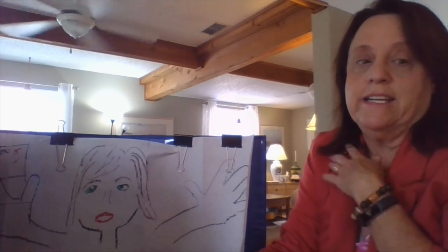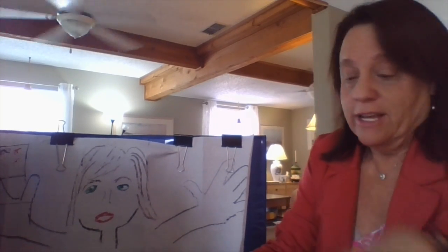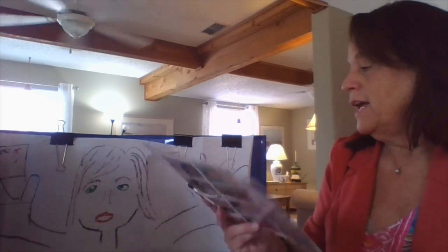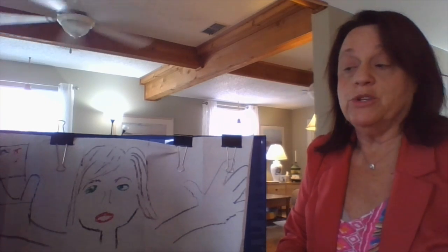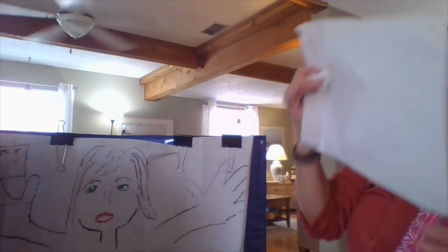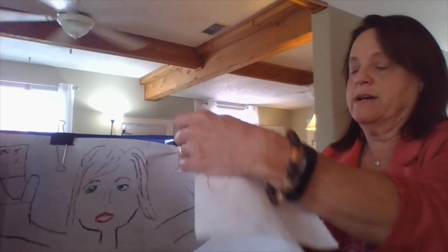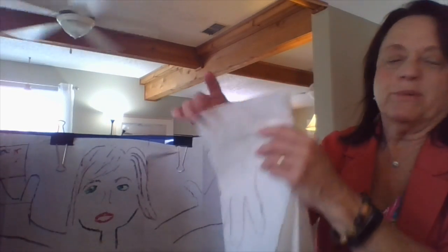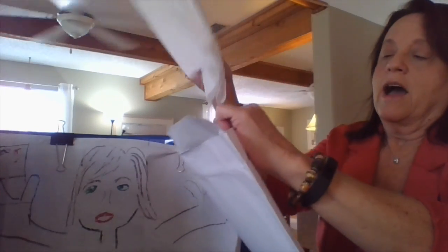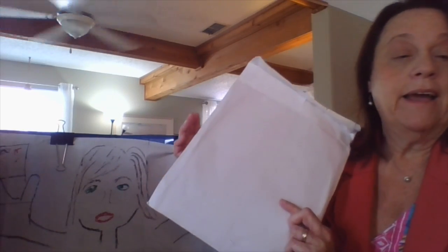I hope you guys can do this too, because it's really easy but it's fun, and your grandma and your grandpa would probably like to see this. Then I got my big paper and I also wrote down the breathing for my daughter so she could do her breathing too. I got a big envelope and I took the one that I drew and folded up my paper towel just like this — that's why paper towels are kind of easy, because they fold up. I put it in, I'm going to put the address of where I want to send it, I'm going to put a stamp on it, and I'm going to mail it.